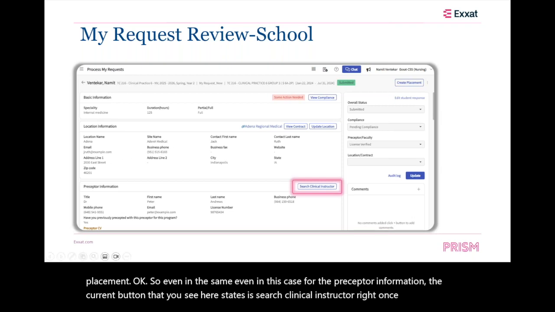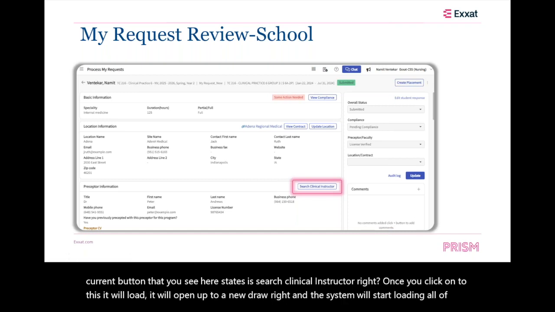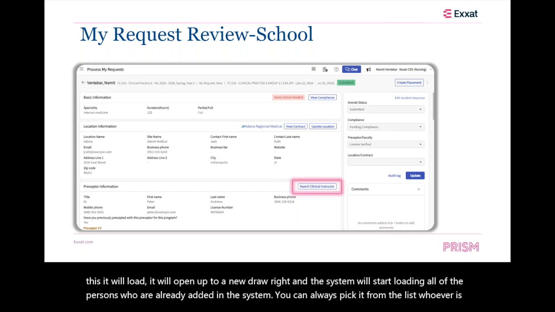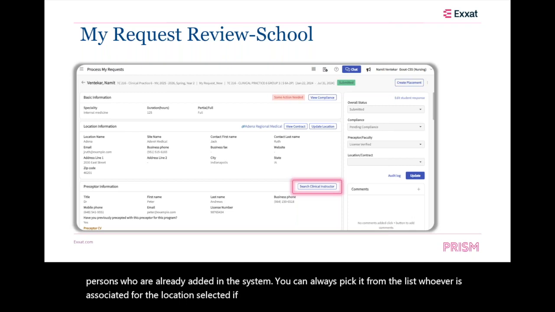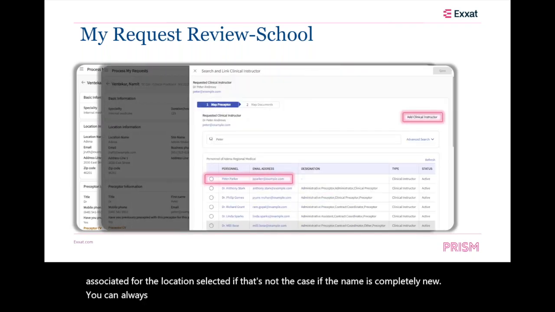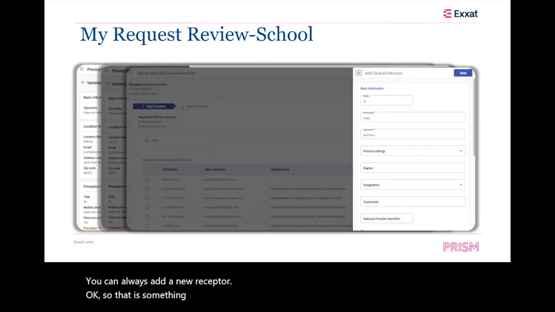Once you click onto this, it will open up to a new drawer, right? And the system will start loading all of the personnel who are already added in the system. You can always pick from the list whoever is associated for the location selected. If that's not the case, if the name is completely new, you can always add a new preceptor. Okay. So that is something which comes in really handy.